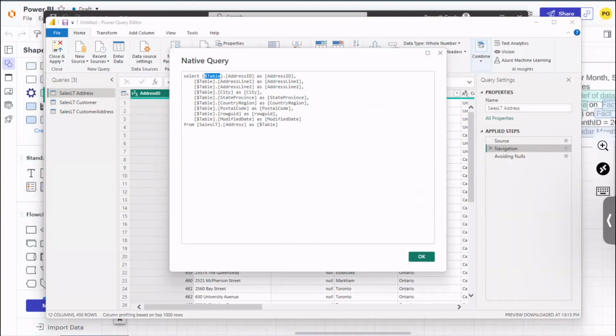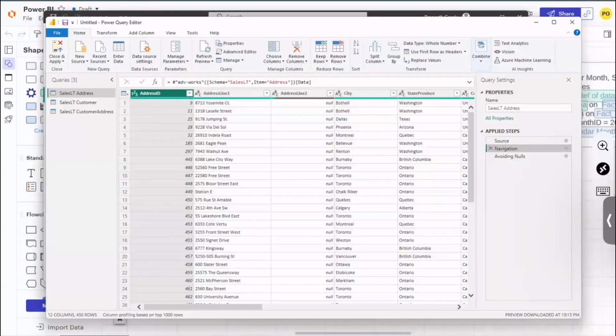So basically, if you are good with mashup query writing, you can write it here itself. But this has been made easy for us by dragging, dropping, and doing like this. This navigation, what we are seeing, is only for the address table. Okay, and it is different again for customer. Exactly. You're right.